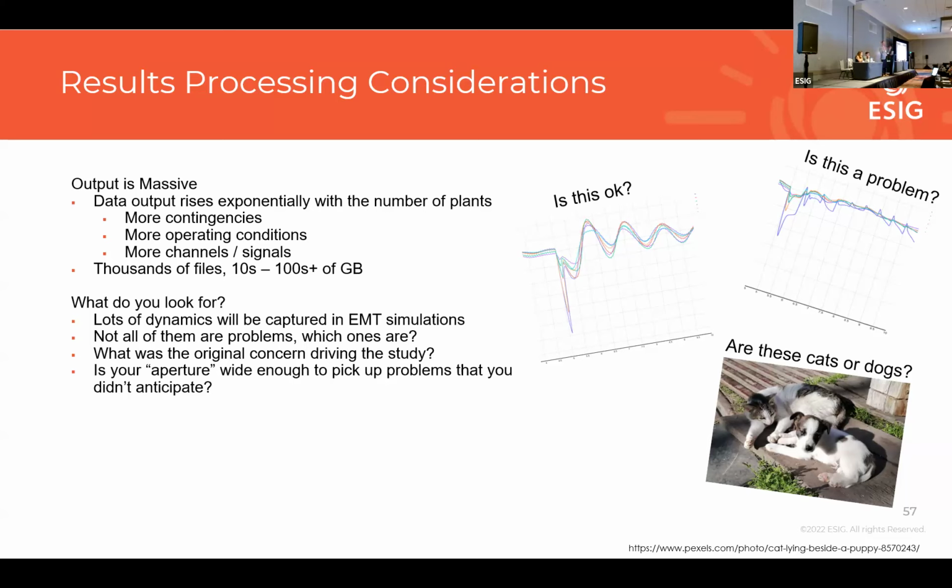It's impractical to have a person, or multiple people, go through and look at every waveform individually and assess, okay, this is good or this is a problem. You need a more systematic approach. And what are the things that you look for? There's no output plot that comes with a green light that says this is good or this is bad. And actually making that judgment could be its own tutorial in terms of what is dynamically acceptable or not in these waveforms.